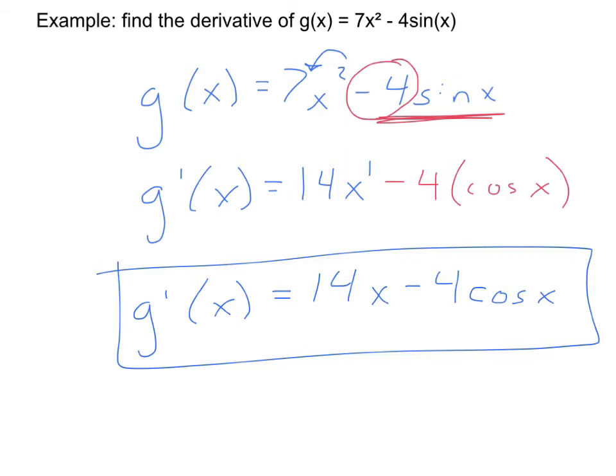Keep in mind, everything else we've learned about the derivative is still totally valid. What's the purpose of this function? Well, if I were to plug an x value in here, it would give me the slope of the tangent to this curve. Could I ask you to find the equation of a tangent line? Absolutely. Anything we've done with derivatives so far applies to this, okay?